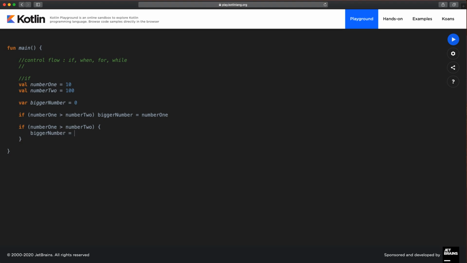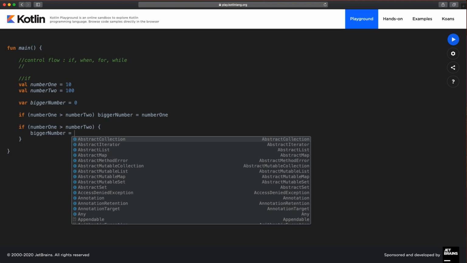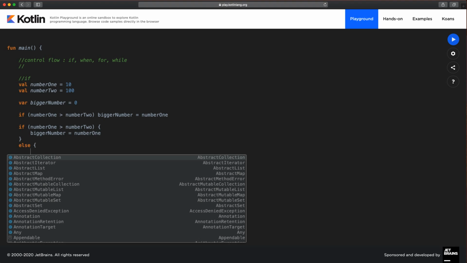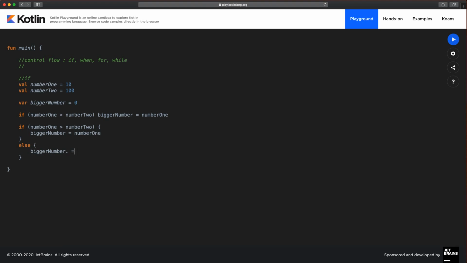So now we'll say bigger number is equal to number 1. And we could do, just like every other language in the world, else number 2. So what are we doing here? We're comparing number 1 to number 2. If number 1's bigger, we assign bigger number the value of number 1. Else, bigger number, number 2.